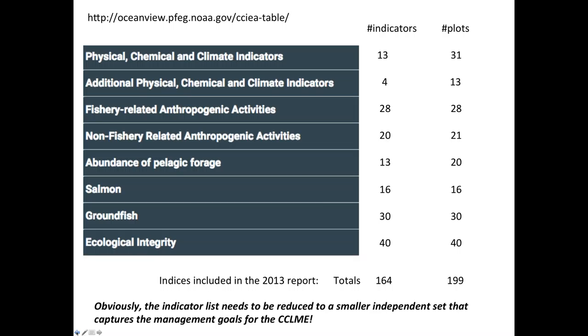Okay, I don't see any more hands raised. Kit, maybe I can just add one more thing. The indicators are the tip of the iceberg for what the IEA is working on, and there are a lot of much more in-depth analyses going on that go past just tracking time series and get more into what it means in terms of the biology and the ecology of the system. The changes due to physical variabilities and what it means for commercial fisheries, recreational fisheries, and other users of the ecosystem. So those conversations can go far beyond just indicator time series and would probably be a lot more interesting if they did.